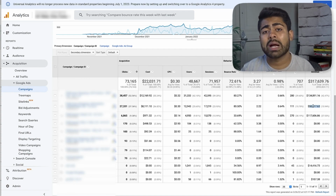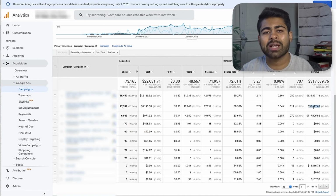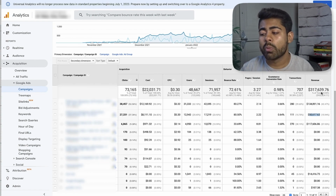Smart campaigns were the route to go with this ad account, and the way that we set up these smart campaigns was we did not set a target ROAS for these campaigns. Normally Google gives you the ability to check that box to set a target ROAS. We did not do that for this account because we wanted Google to fully control the bidding. We wanted Google to use as much data as possible that this account had gathered to go out and find us the ideal audience. Of course, this went extremely well for us because since then we were able to crack that 14x ROAS.